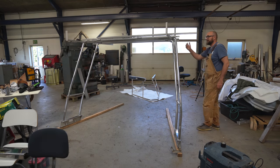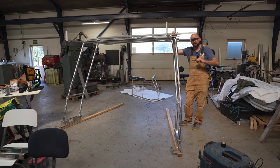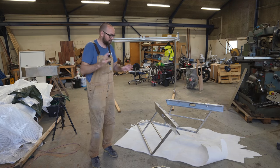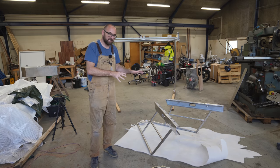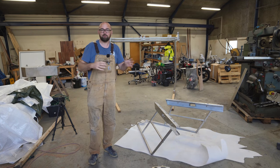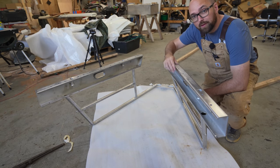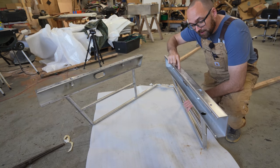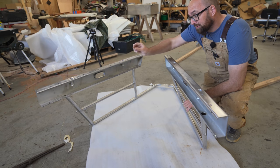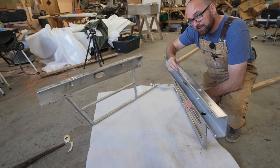While Ava gets started on the cleaning marathon aboard Athena, I've come to the workshop to take care of a couple of things. We got the arch and the pulpit back from passivation a few days ago and we've already had the pulpit installed. It's a great example of one of those boat jobs that's supposed to be a quick two-hour thing and then turns into a multi-day ordeal. The holes used for through-bolting the pulpit through the deck-hull joint were positioned correctly on one side, but on the other side they were about five millimeters further inboard toward the flange, and that caused a real problem.